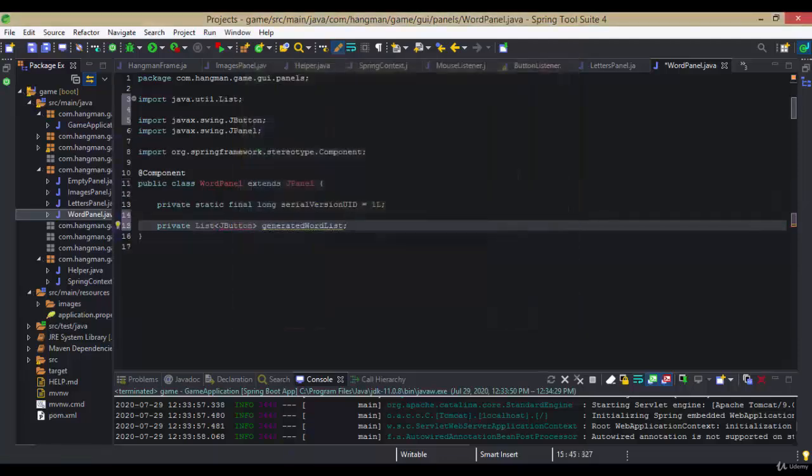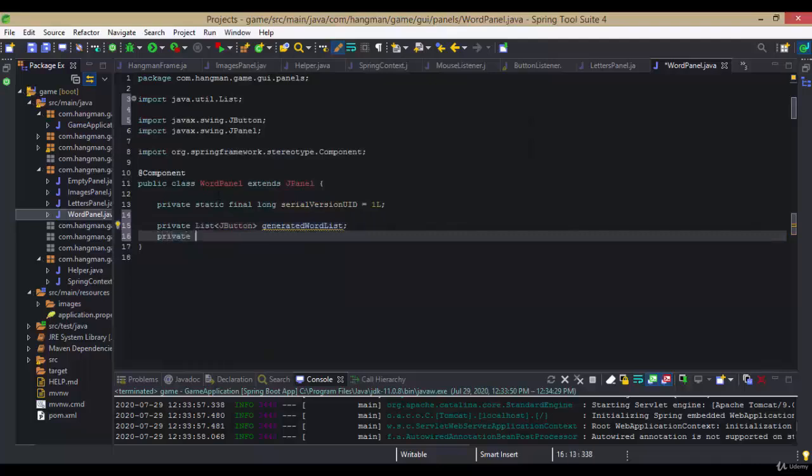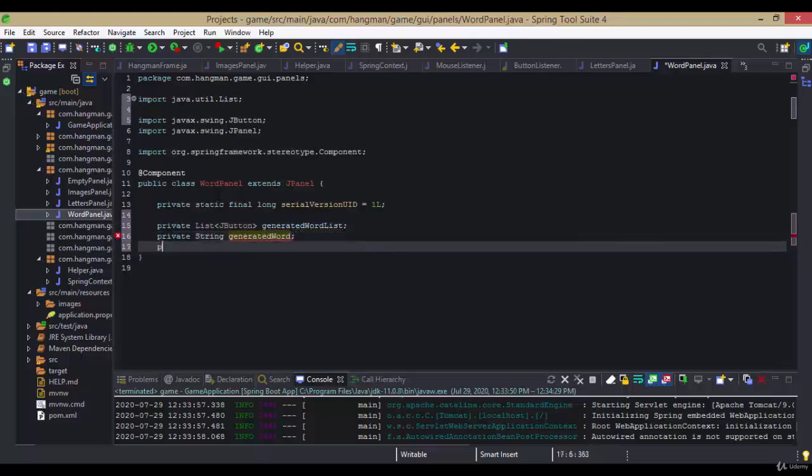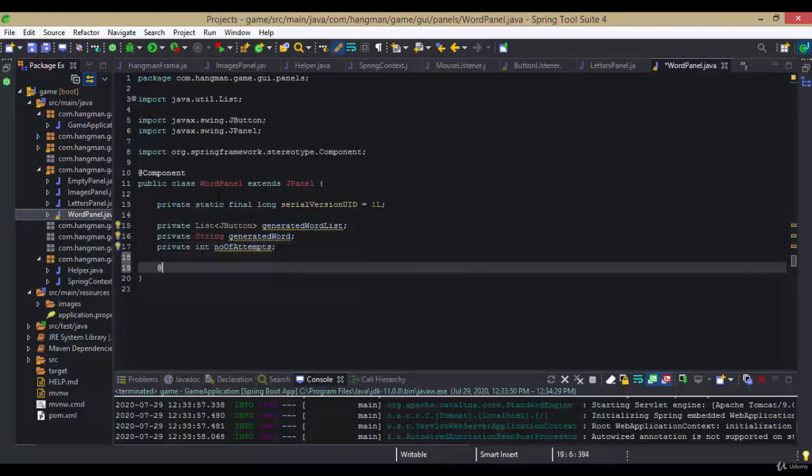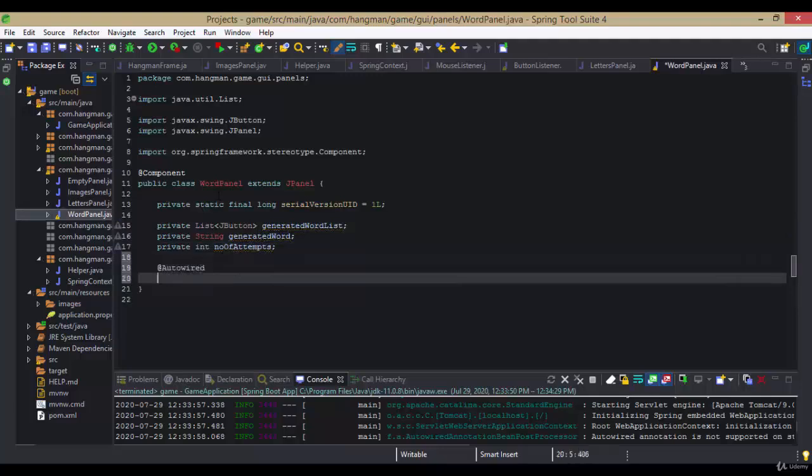and we will call it generated word list, so that each letter from our generated word will map to a specific button that will be added to this list. A new variable called generated word that will keep our corresponding generated word, and the number of attempts that the user tried to guess the word.